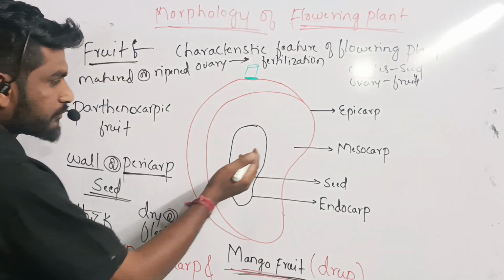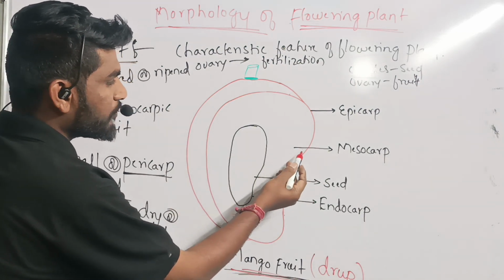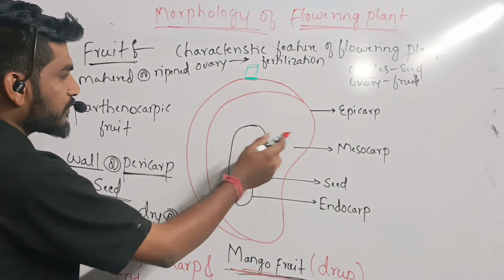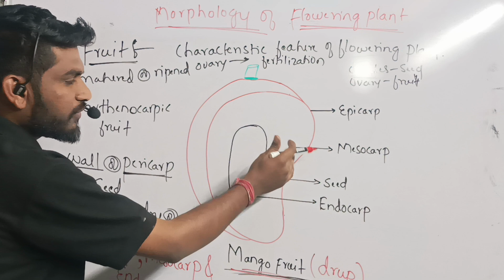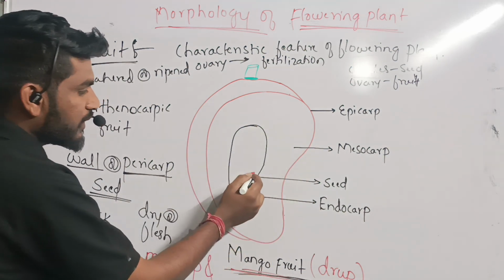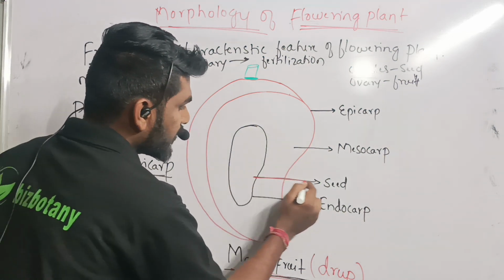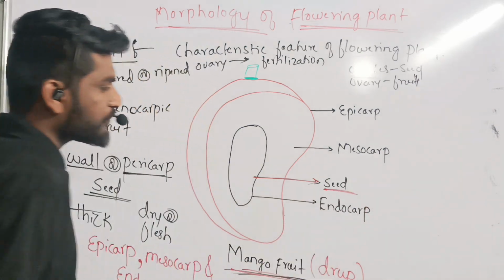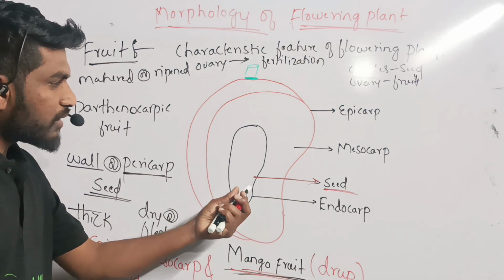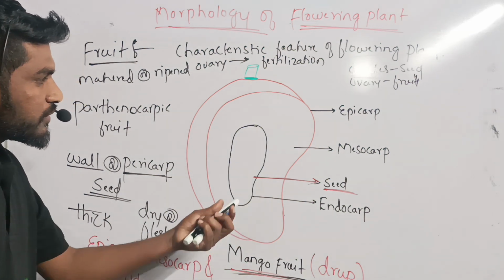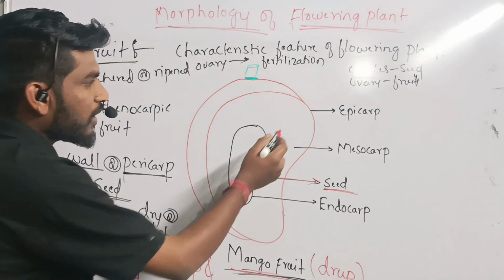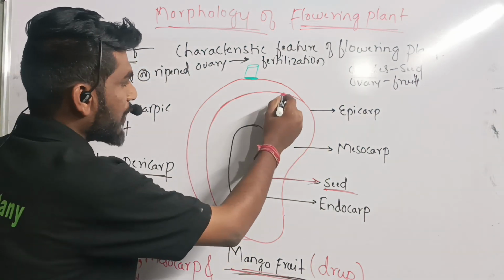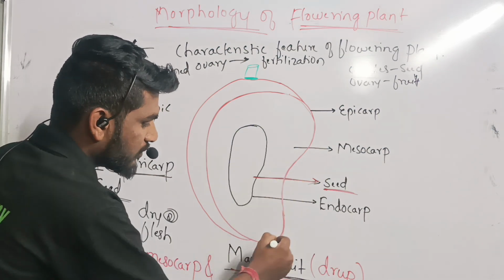Here also you can see the two parts. This outermost layer we are calling the pericarp region. Pericarp is nothing but the wall region of the fruit, and in the innermost layer inside this fruit you can see the seeds. Here the pericarp of the mango we differentiated into three layers. This is the outermost layer which is present in the mango, that is somewhat thin.